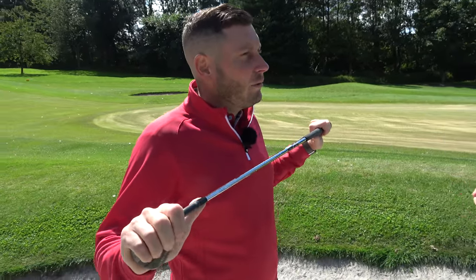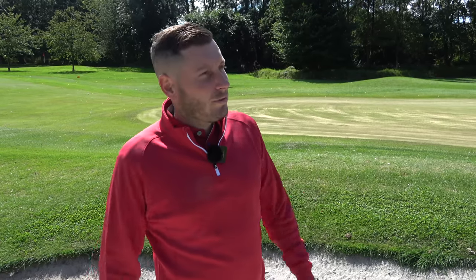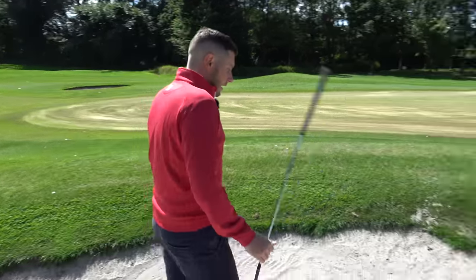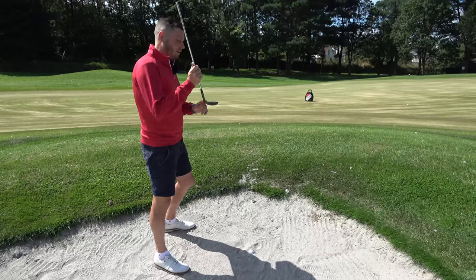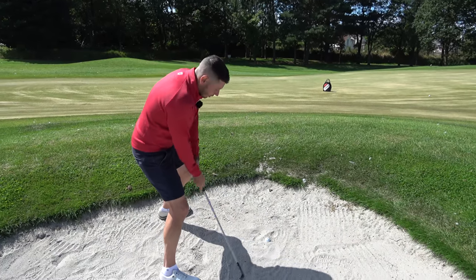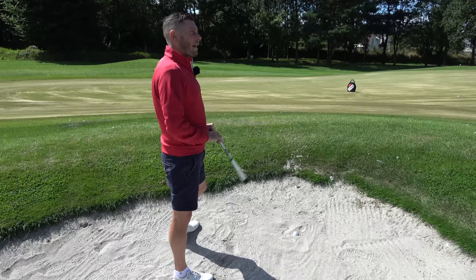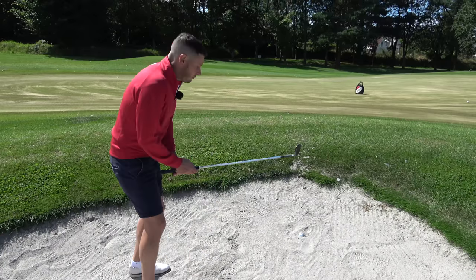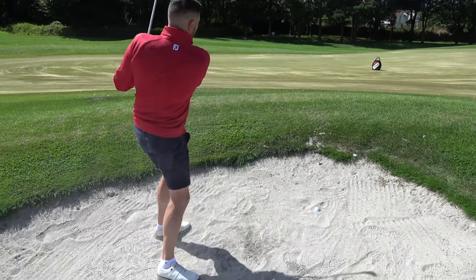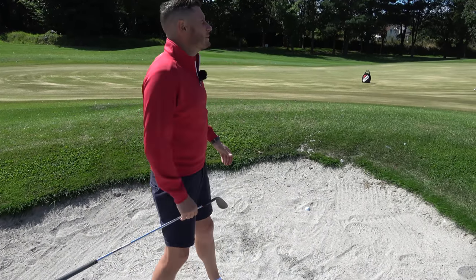So you've got a different way of doing it, Bernie? I would use the technique you've used the majority of the time, but I've also seen players play a plug shot differently. I'll talk you through how they would play it. Instead of standing very square and not using loft but using bounce, I'm going to go the opposite — I'm going to open the club face up more and play more of a traditional bunker shot, but make sure I get this club underneath that ball. I'm going to hit it harder than I would a normal shot. My rhythm on a normal shot would be more measured, whereas on this shot I'm going to make sure I get the club in underneath the ball and use a lot of power to lift it out.